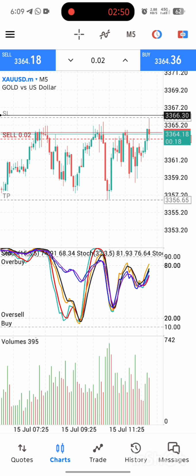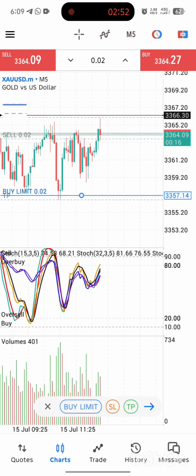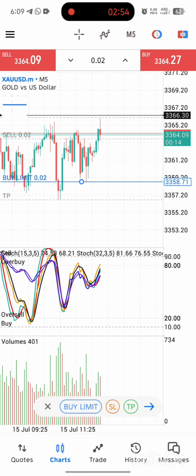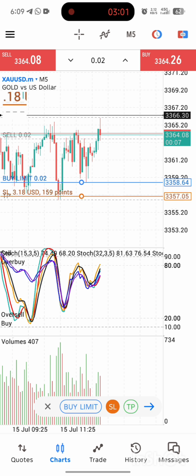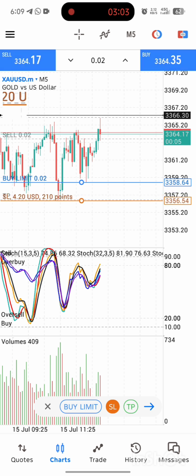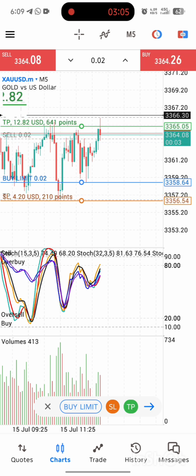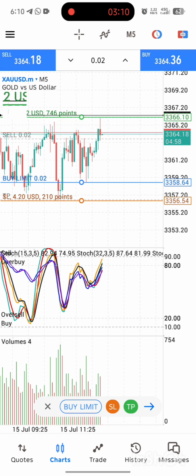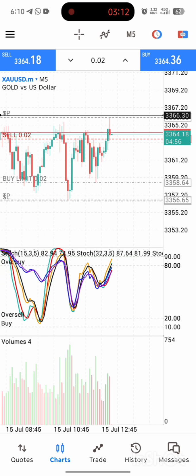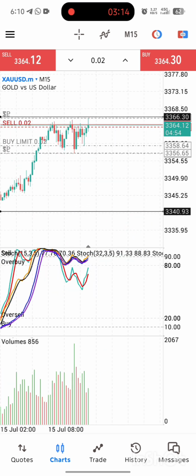And so what we are waiting is 3359. We're gonna have a stop order. Just gonna put it here, one of it here. Just putting a stop loss just below this level and take profit on this level over here, just above the wick. We take a look at the M15. Okay, what do we have?